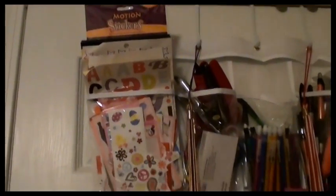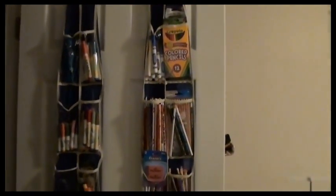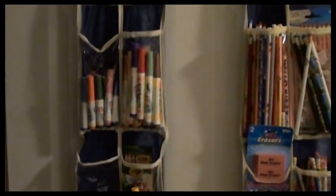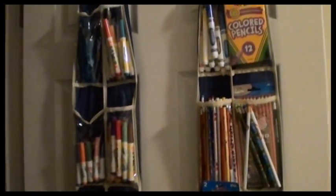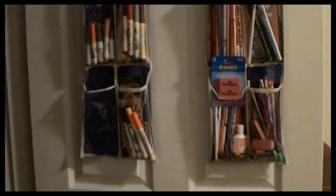We keep all of these stickers in there too. We also have another organizer — when you open the door up there's a second one inside the closet door. The reason we do that is there are supplies in those that it's okay for the kids to get to sometimes, but we don't want them to have them all the time. There are little water toys up top, and all of those markers in those three pockets are Color Wonder markers — the smaller ones on the left are to-go ones. We like the Color Wonder but those markers draw out so easily, so we keep them in there where the kids can't get to them all the time.